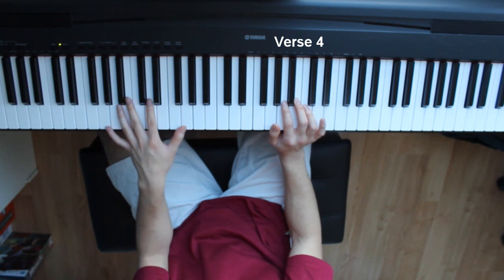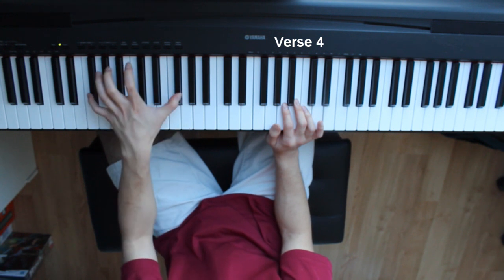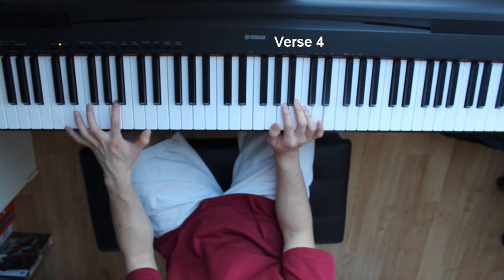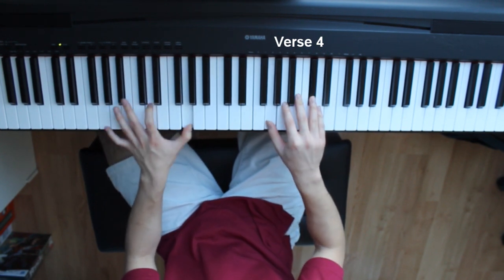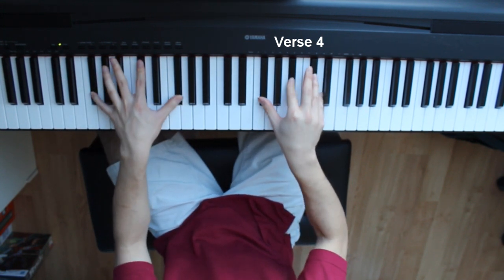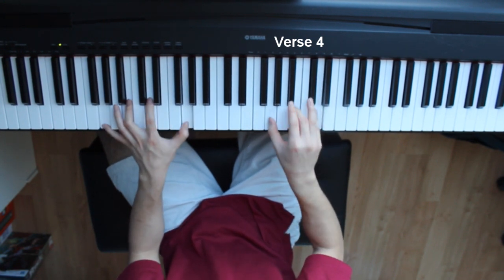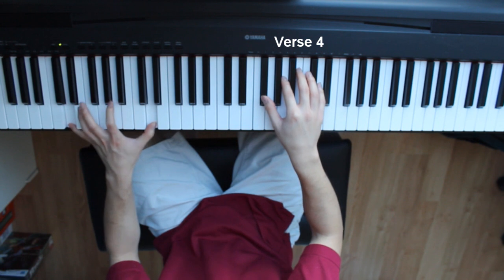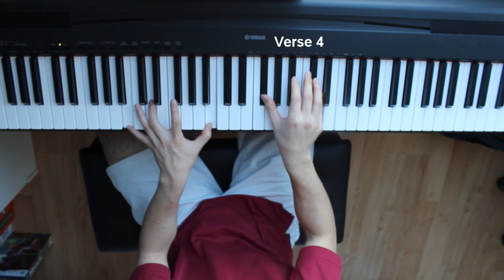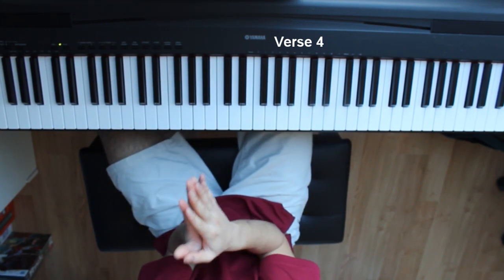Note also, once again, how when I'm transitioning from G major to D major, my left hand will sort of try to imitate the bass line, just by hammering the notes F sharp, not the chord, the notes F sharp, before hitting the D major chord. Okay, so now we have covered verse 4.